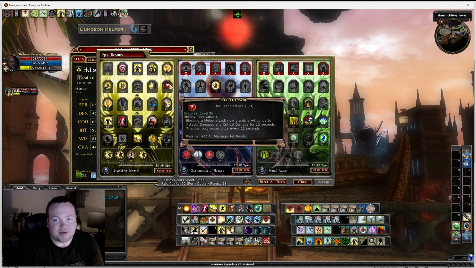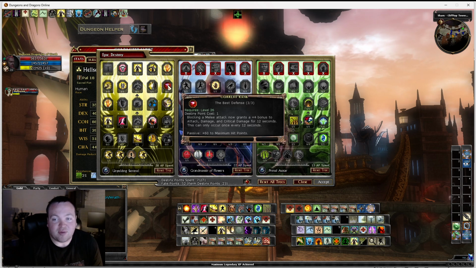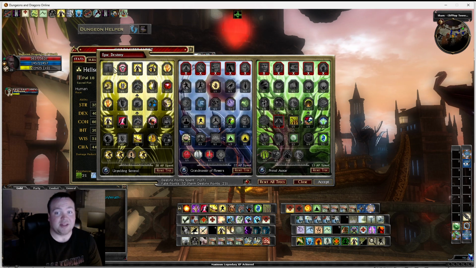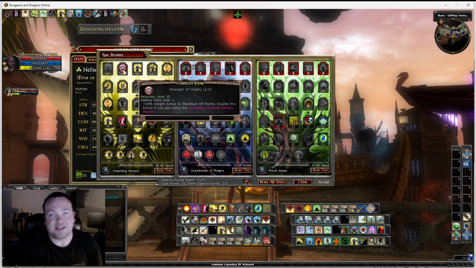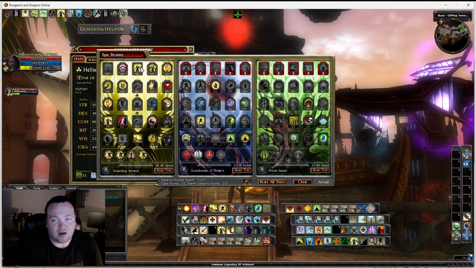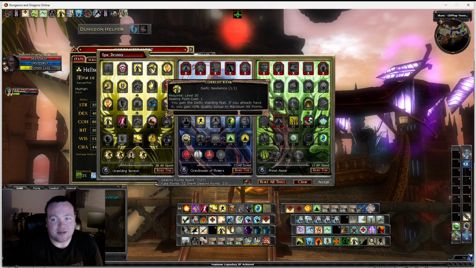And then this was also a dump. If you don't have enough points as I do, you could dump this one here. This was just some hit points because I had some extra points. This top tree, Strength of Vitality, ends up giving us 20% insight to hit points. Our Epic Moment for Undying Vanguard.